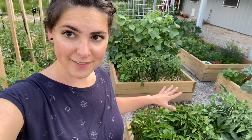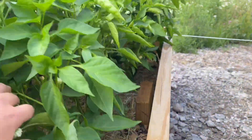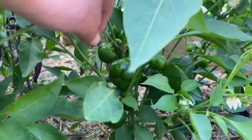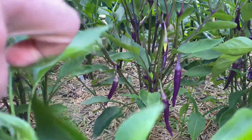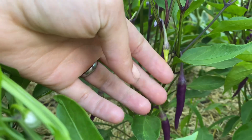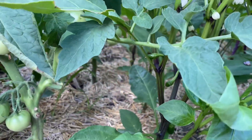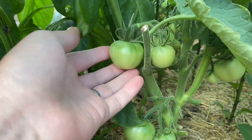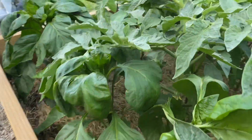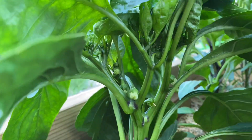Then we can move on to my pepper bed. Look at this forest — these guys are just loaded with peppers. I am waiting for these guys to start turning because I think this is as big as they are supposed to get. Look at these Buenamolata peppers — they start out green, which threw me off, but they go into their regular Buenamolata self. These are the orange spice jalapenos; they are just starting to flower and I see some baby fruits. Then I have my random tomatoes and my regular jalapenos, which are still taking their sweet time.